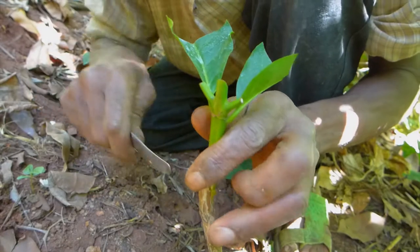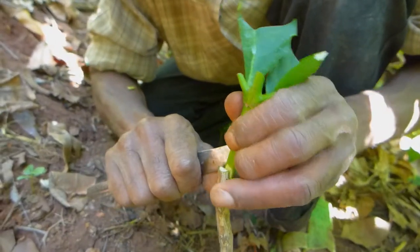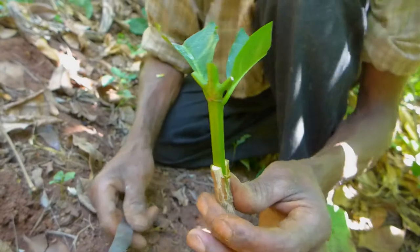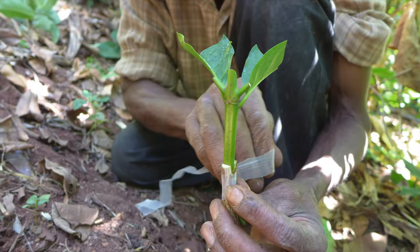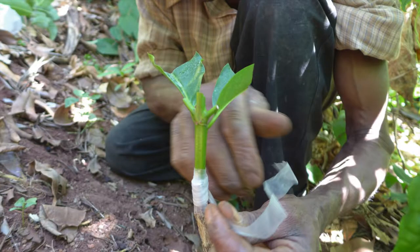You see, up to when all the part which is chopped enters into the old plant. You see, yeah. Now you can see it's ready. He has joined it. He's going to tie it with a plastic, and he's going to use a plastic so that the water can't enter through to the cut.